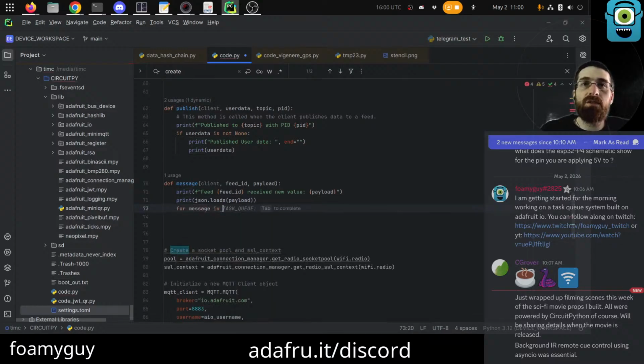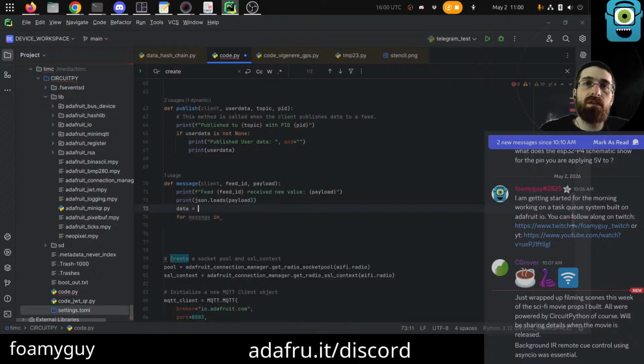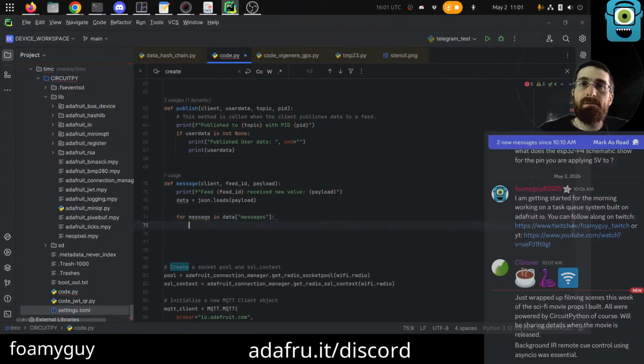So for message in data dot messages, if, so really we need if metadata in message and metadata type equals command.